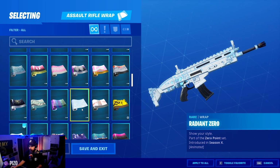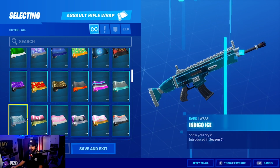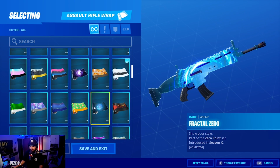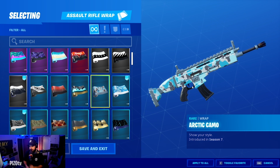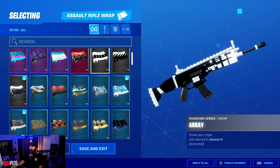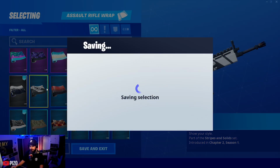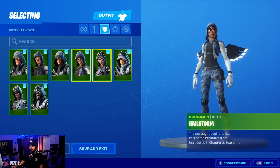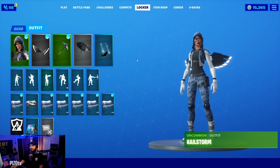Also, Radiant Zero would look good with the white sleeved characters specifically. That might be a little too blue for what we're going for. That's way too much going on here. This one would be close. They don't have anything that bright of blue, but you could try it. These two on the black and white ones for sure. Even the 8-ball on the darker color scheme. So imagine the 8-ball on something like this. The 8-ball would look really good. So there's a lot of stuff you can do here.